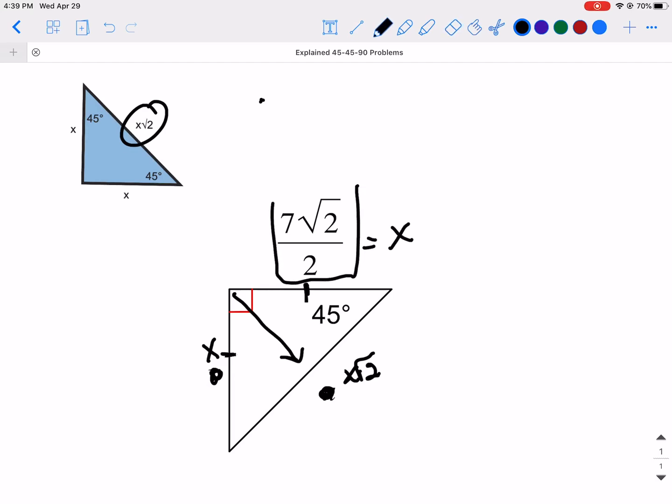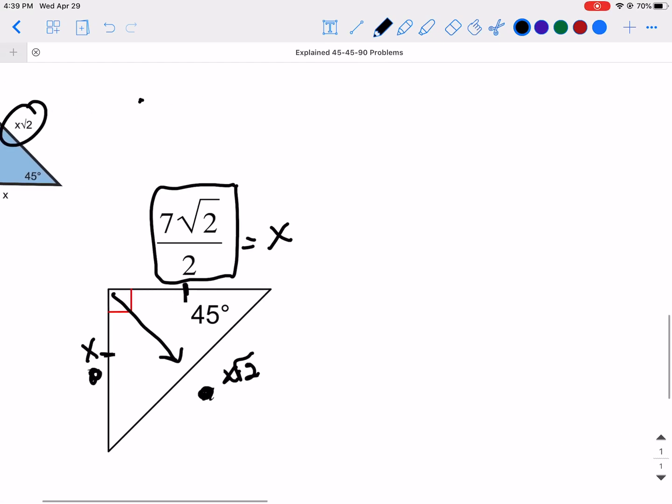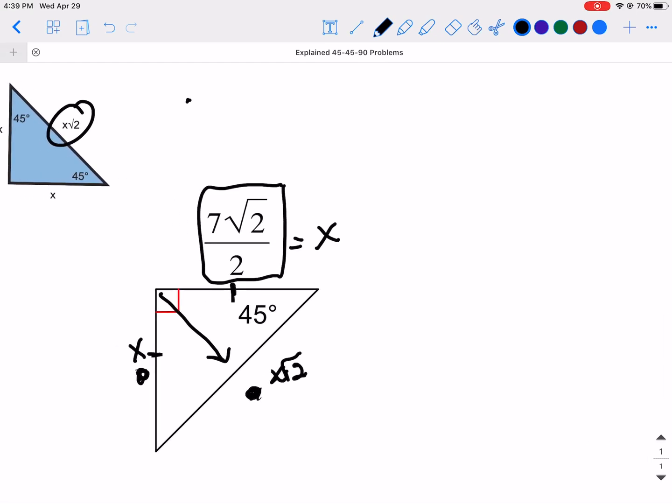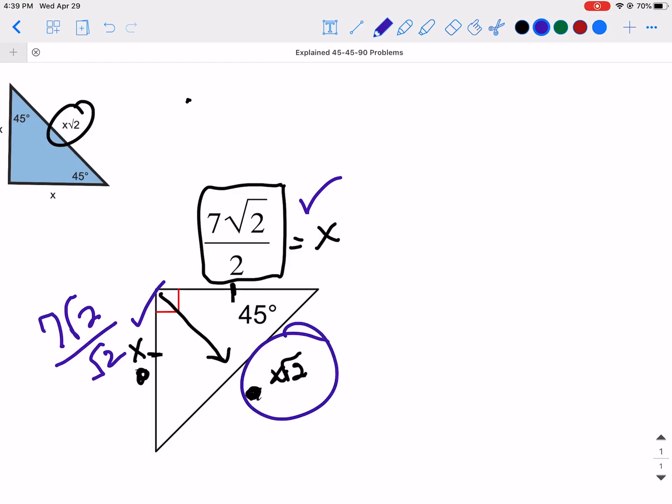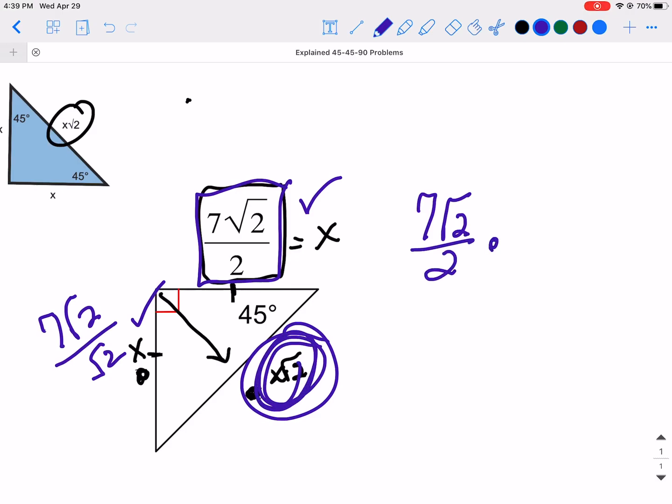Okay, there's another scary fraction. It's really not scary, but it looks scary. And now I'm going to figure out, well, if this side here is 7 rad 2 over 2, then this side over here, because it's the same thing, is 7 rad 2 over 2. So now I'm going to take my value of x, which we just said is 7 rad 2 over 2, and I'm going to multiply it by the square root of 2. I can already see that this is a fraction, so I know I'm going to multiply it by the square root of 2 over 1, which is actually the same thing as square root of 2.